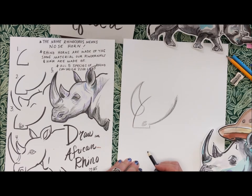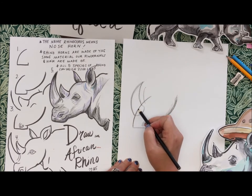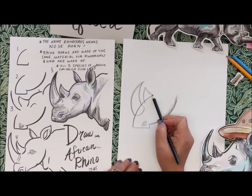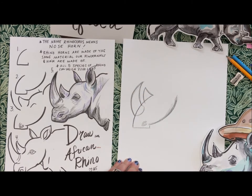All right, let's do the next horn. So the next horn is the same thing, but it's shorter. So if you want, you can give yourself a little mark on your page so you know that this is shorter than that, and then put it in. So you're doing the same shape. You'll notice I'm actually coming over this line. We can erase this line at the end, or you can kind of incorporate it into your drawing. But I'm making a curvy line like this, these apostrophe lines, and then back down this way. And I'm gonna let this go all the way to the end of this line that we started with, that apostrophe line. So I've got it, like that. Okay, we're moving. We can do this.